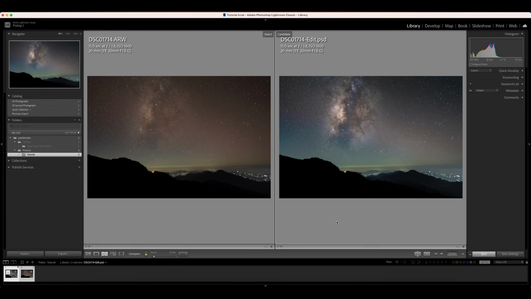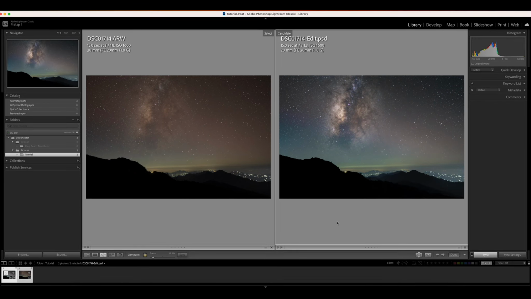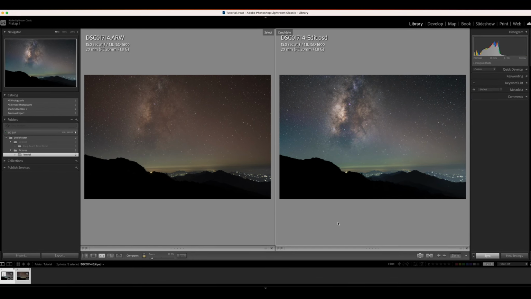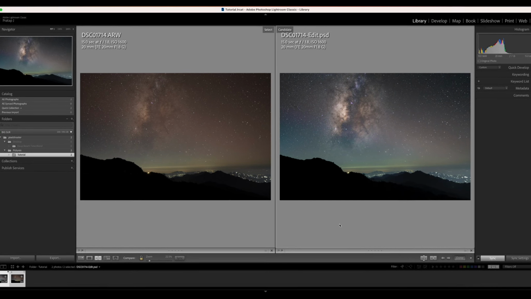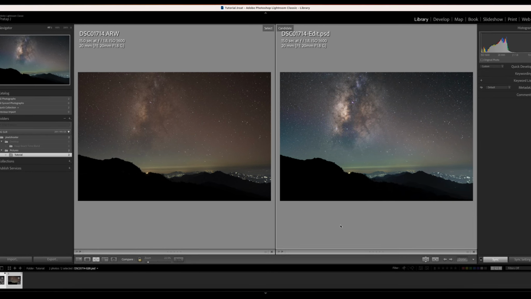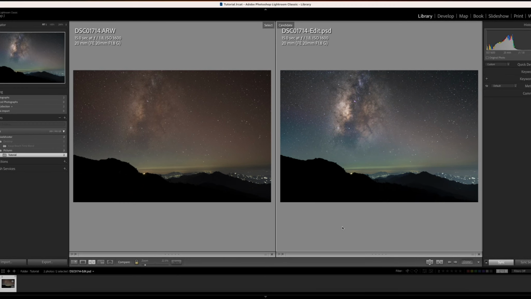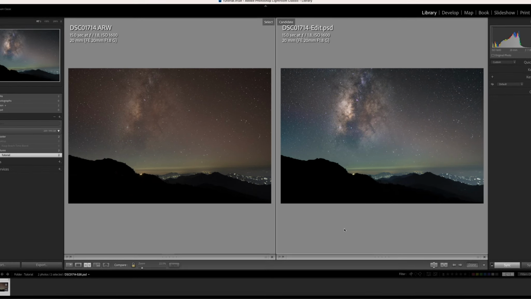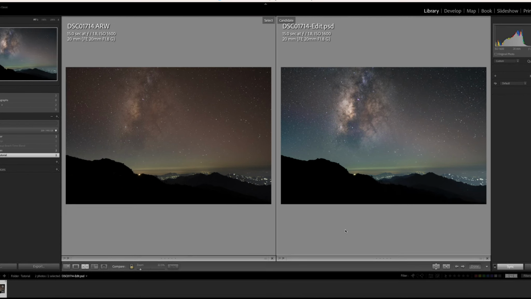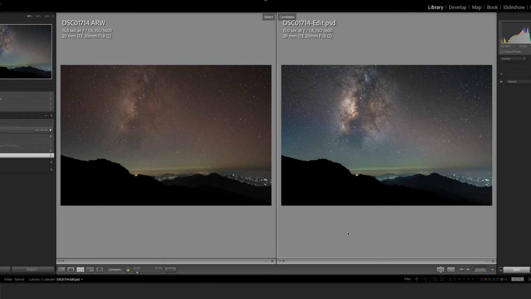The image on the left is the raw file that we started editing, and we've come a long way after the edits in Photoshop and Lightroom. The image on the right has so much more detail and dynamic range. When people ask me if a Milky Way image is real or not, I tell them yes. All the detail in the Milky Way is available in the raw file. It's left to us how much of it we can bring out in post-processing.